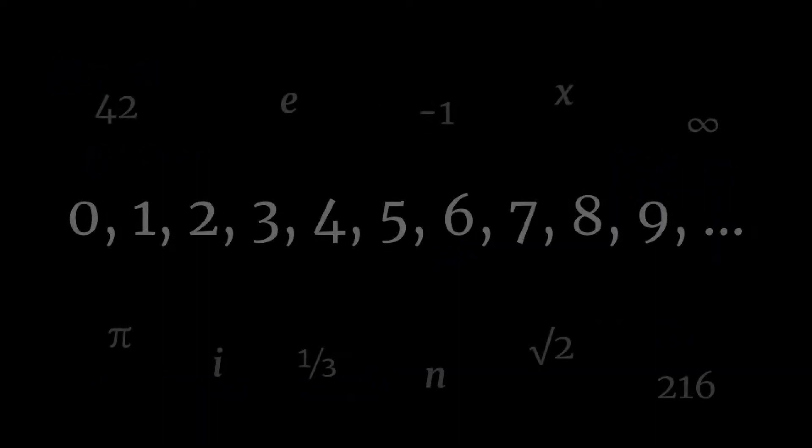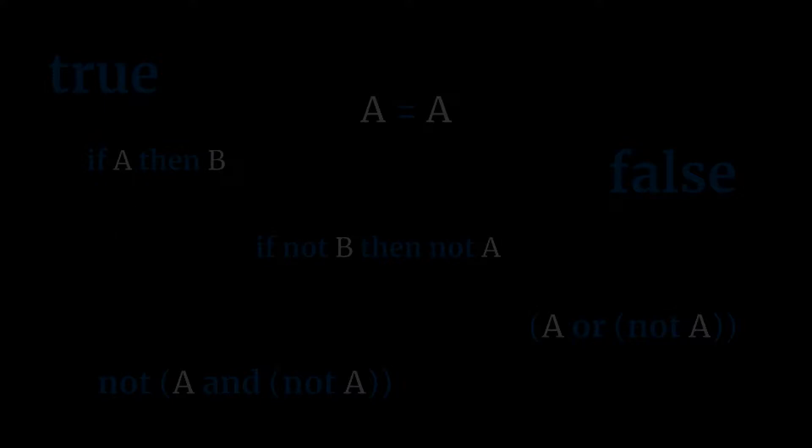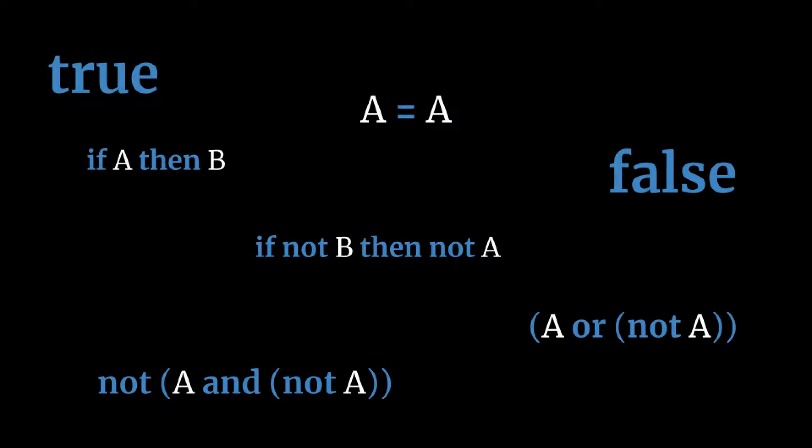Further, if nothingness is the state where zero things exist, then the rules of arithmetic must also hold to ensure that zero equals zero rather than zero equals one. For there to remain no things requires some minimum set of laws. There might be no things as such, but the idea of no laws seems incompatible with their being and remaining no things. Quote. In the beginning, there was only truth, logic and their relation. No possible reality can do without them. End quote. C.W. Riyotizhkin, Four-Dimensional Reality Continued, 2018.